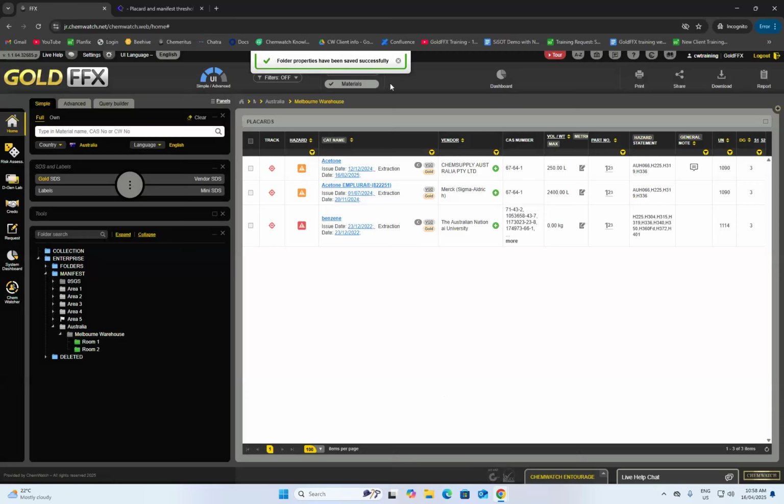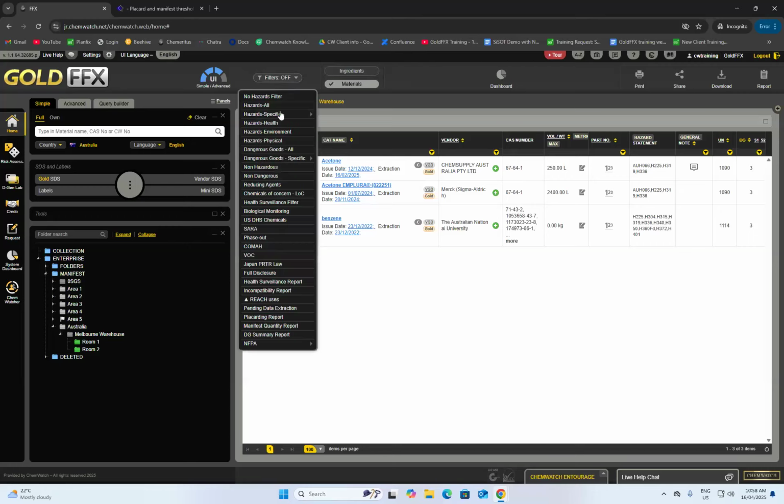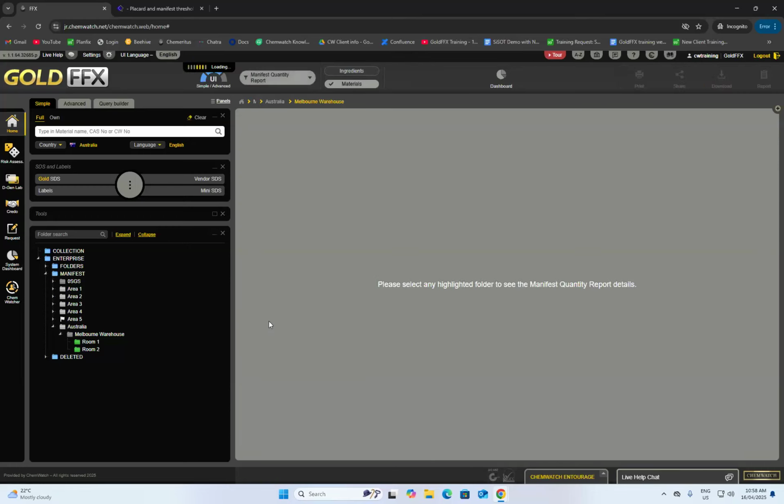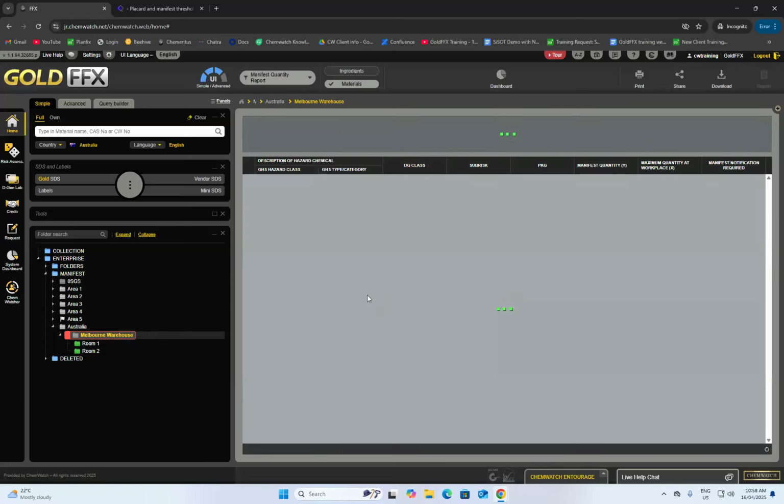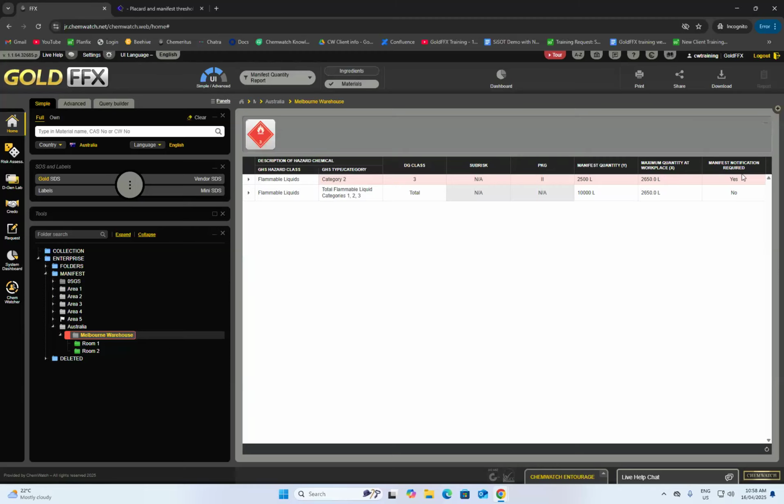I can click save. Now, if I run my manifest quantity report, it highlights this station as red, which it did in this case. The program is telling me that I've exceeded my threshold and a manifest notification is required.